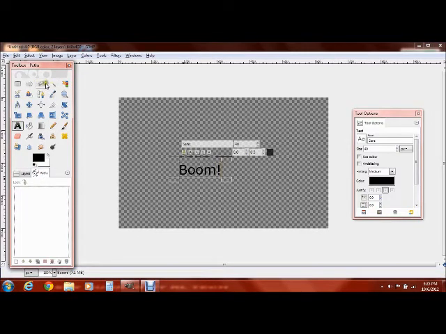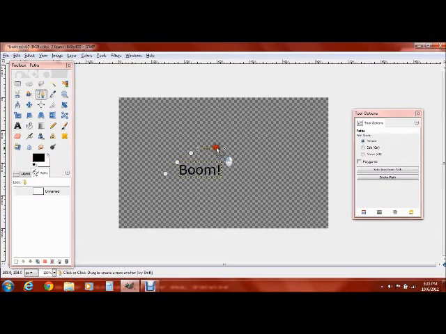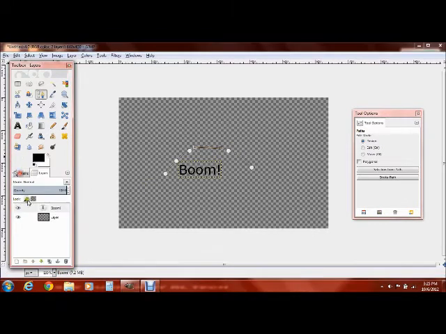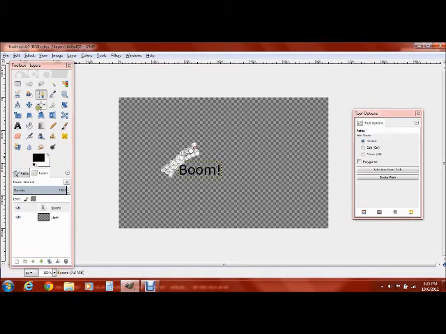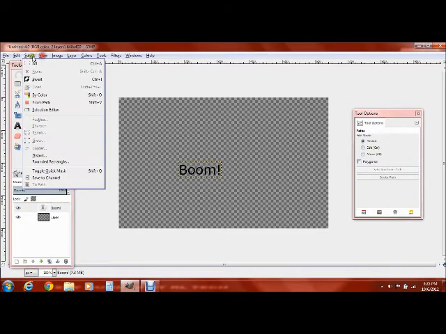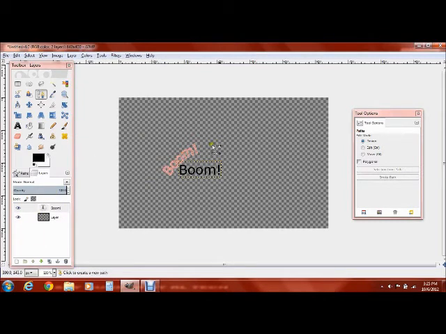Okay, I go to my paths, and I am going to draw a nice curve. That was a little bad right there, but you can easily fix it. Make it nice and smooth as possible. This is a short little word, so it doesn't need that long of a path. Okay, so, text along a path. Let me get it right. Text along a path. There we go. It gave me some radius there. That wasn't the best example, but at least it shows you guys what you can do with it.